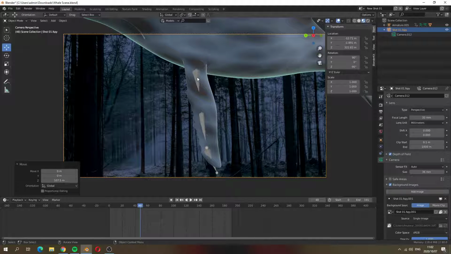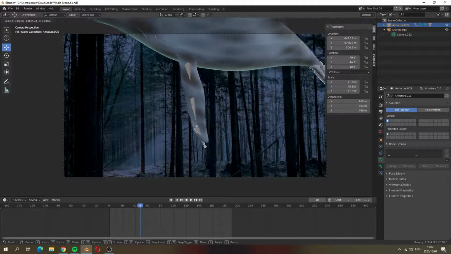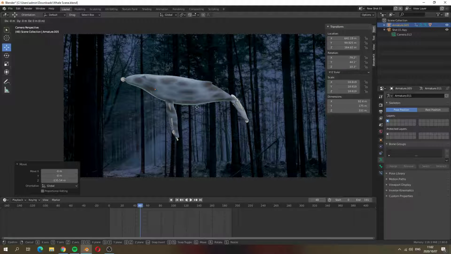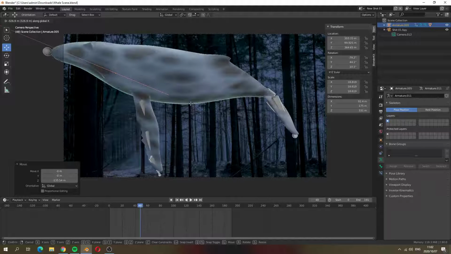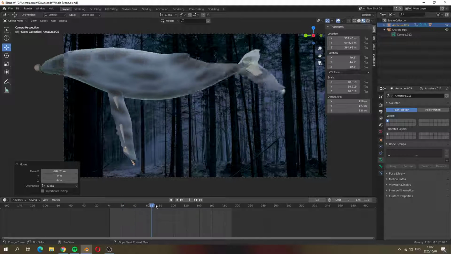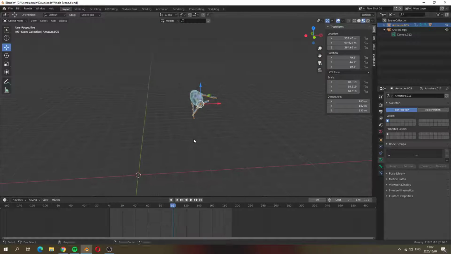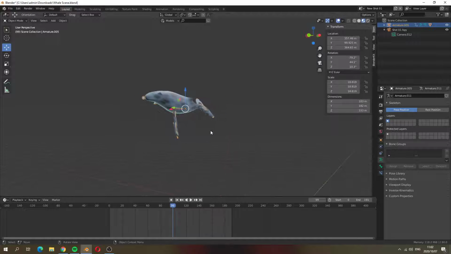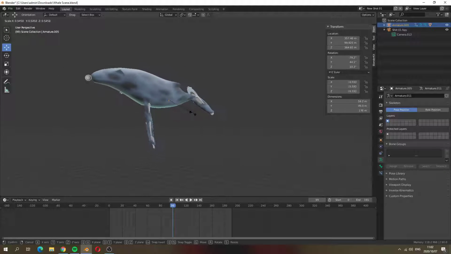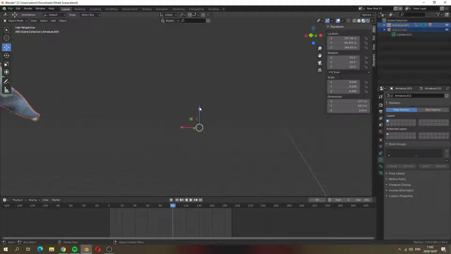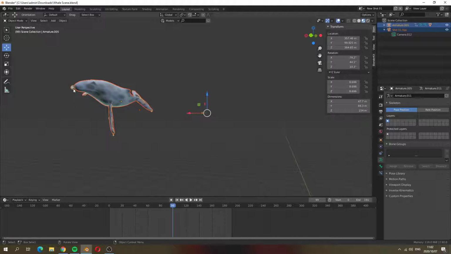Okay, let's just grab the whale's root, so that armature, and scale him down, bring him down, and I'm just going to move him closer to camera. That way, he still seems really big in shot, but I have a smaller scene to work with. I can now orbit around and do things a little bit easier. It's still quite big. I want to at least see my camera in relation to the scale.